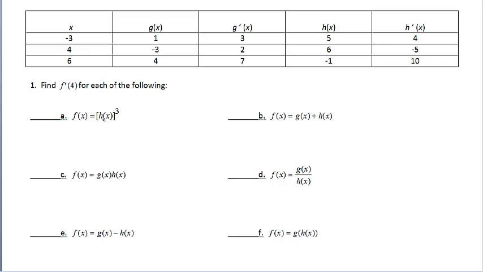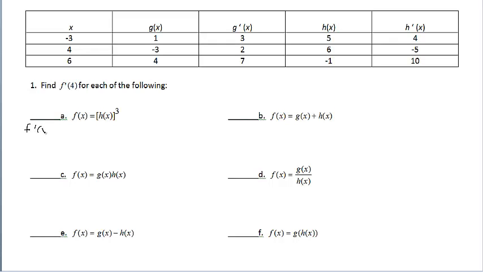All right, to save space, why don't we not work underneath the problem, but move the work over here underneath the blank. All right, so I've identified that this is a composite function where h of x is on the inside and x cubed is the outside function. So if we have a composite function, we're going to have to use the chain rule.